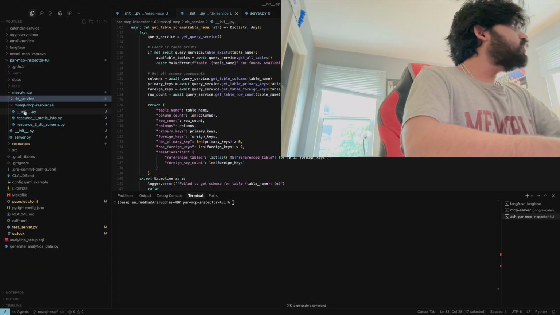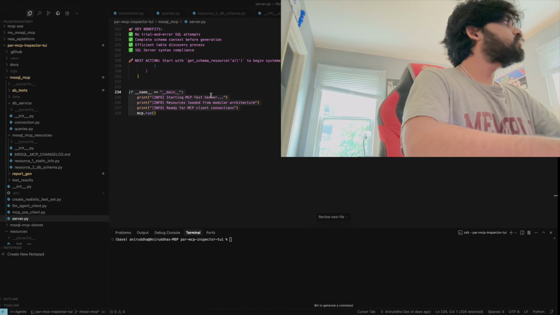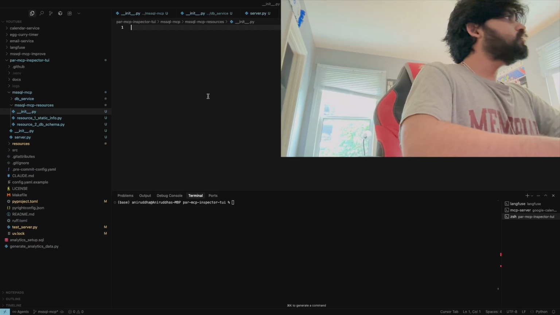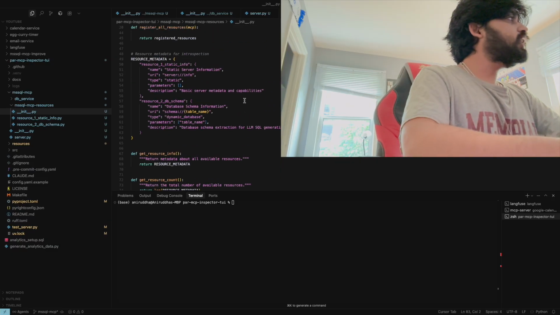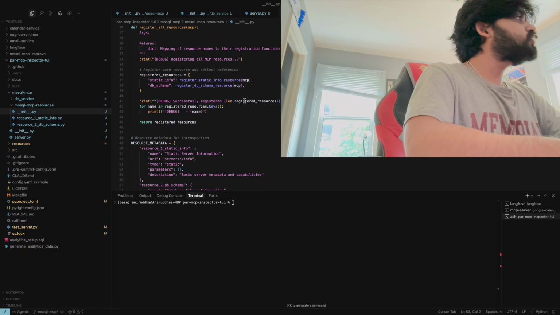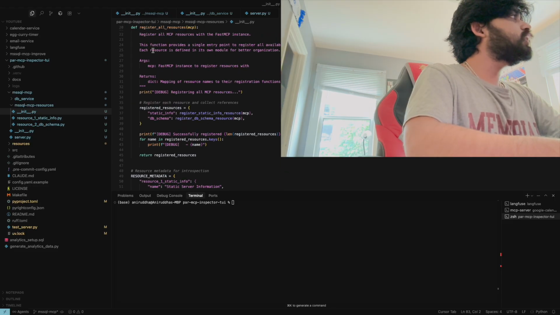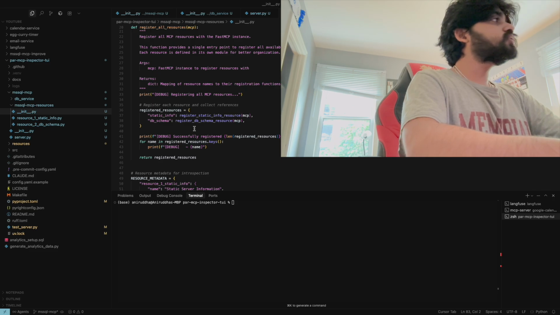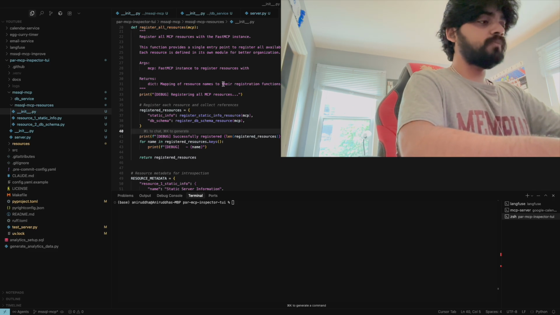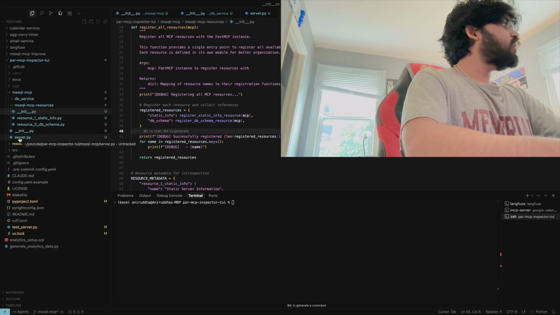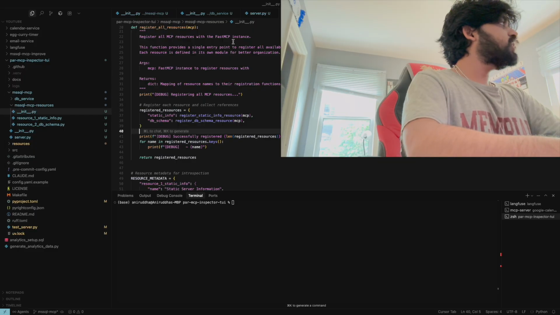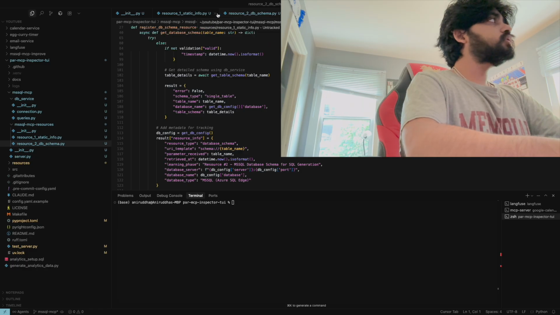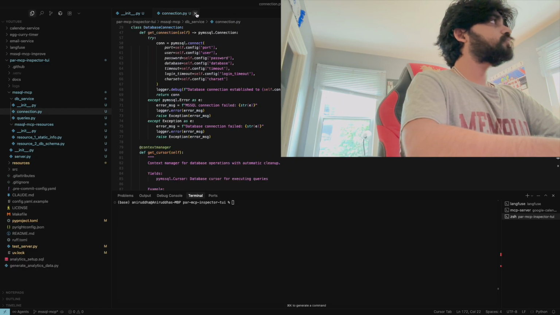What we are remaining to do is copy over the init.py details. Again, just to keep things simple, I'll just copy paste it, right? And just like before, we have this register all resources function, which is being called by our MCP server, and under that we have these two resources being registered, right? Perfect. Okay, now that we have all our components, we have the server.py, we have the resources, and we have the DB service. Let's try to run the MCP server now.